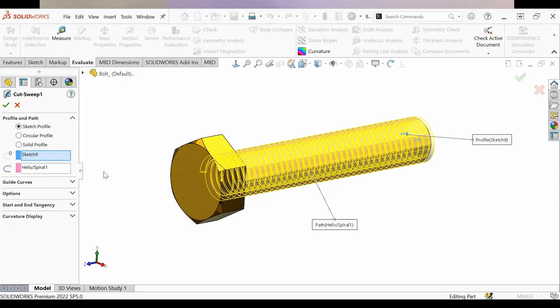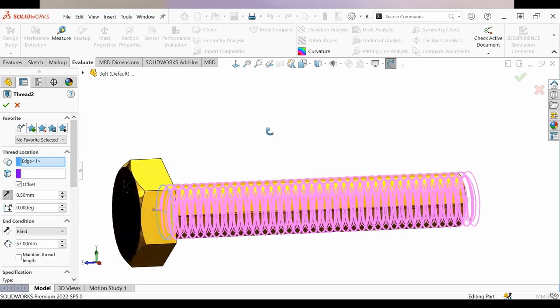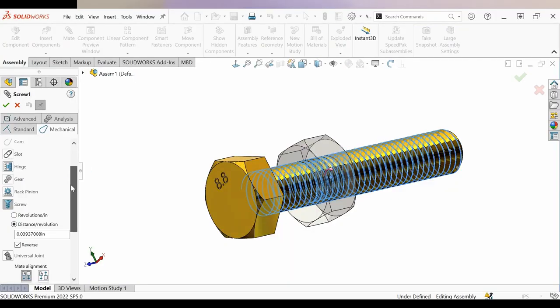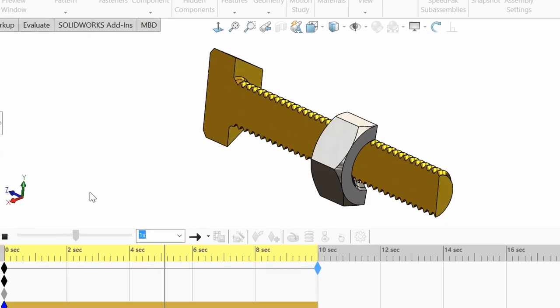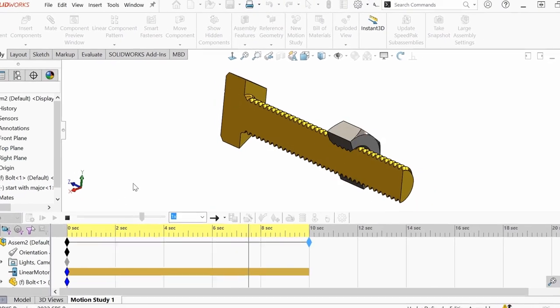In this ultimate tutorial, I'm going to show you how to accurately model a metric hex nut and bolt in SolidWorks. With me today, we'll conquer the thread feature in SolidWorks for screw threads. And I'm going to show you two different methods for how to accurately create those threads. We'll even ask ChatGPT which method is better so that you're not utterly frustrated and confused. Lastly, we'll hop into assembly mode where we're going to do some advanced mechanical mates for securing the nut bolt assembly. We'll wrap up with a motion study analysis.